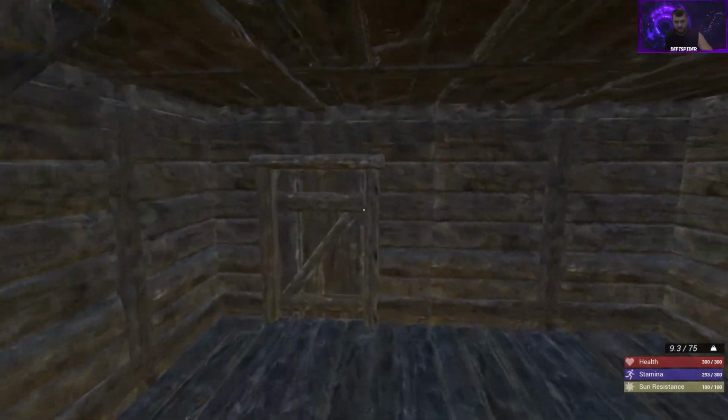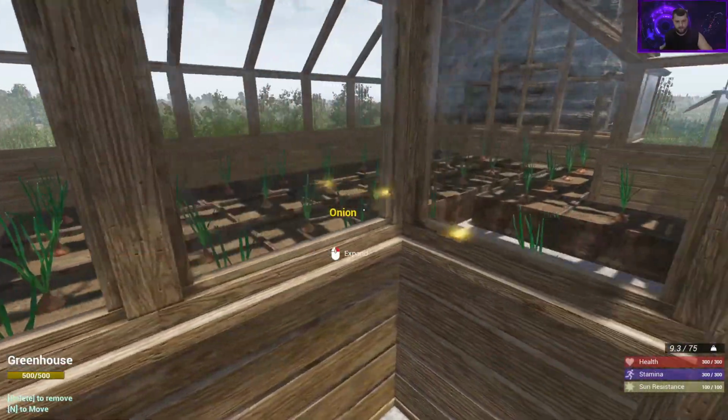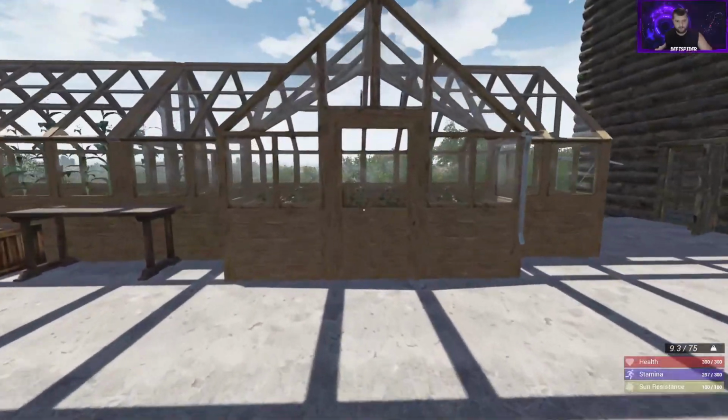Alright, then we'll come up here to the 4th floor. And this is where we grow 1 of each crop type. So here's our onions. And then everything else that you could ever want and need.